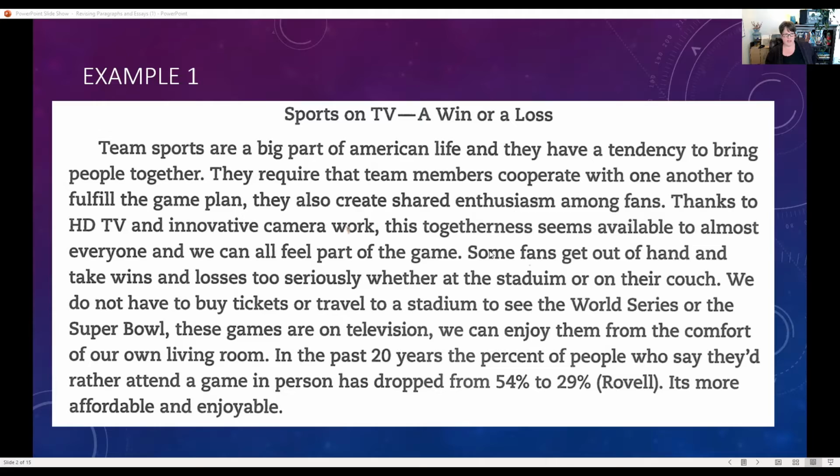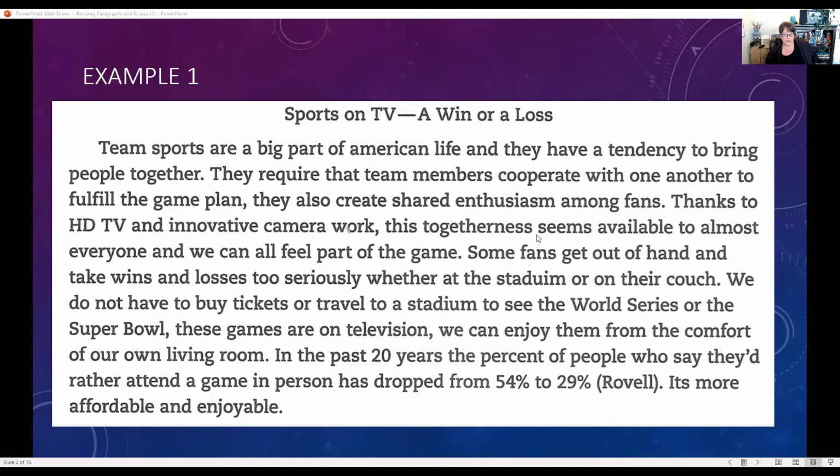Some fans get out of hand and take wins and losses too seriously, whether at the stadium or on their couch. We do not have to buy tickets or travel to a stadium to see the World Series or the Super Bowl. These games are on television. We can enjoy them from the comfort of our own living room. In the past 20 years, the percent of people who say they'd rather attend a game in person has dropped from 54% to 29%. It's more affordable and enjoyable.